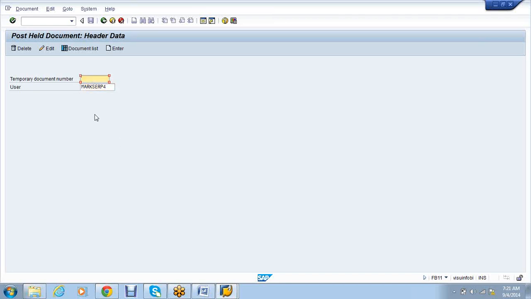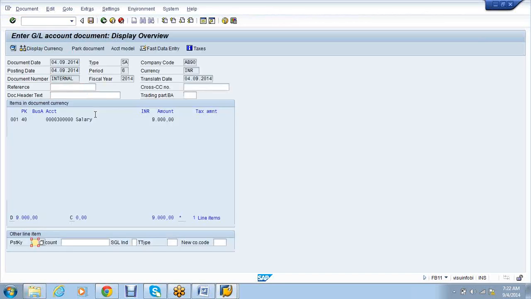So my login ID is markcrp4, give the identification, then enter. Then the system will show you the first line item which you have posted. Then here only you can give the second line item information.